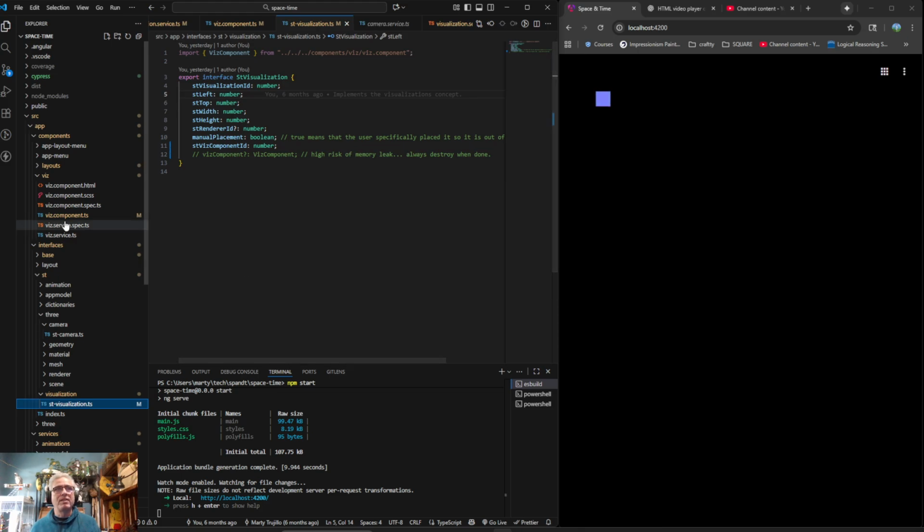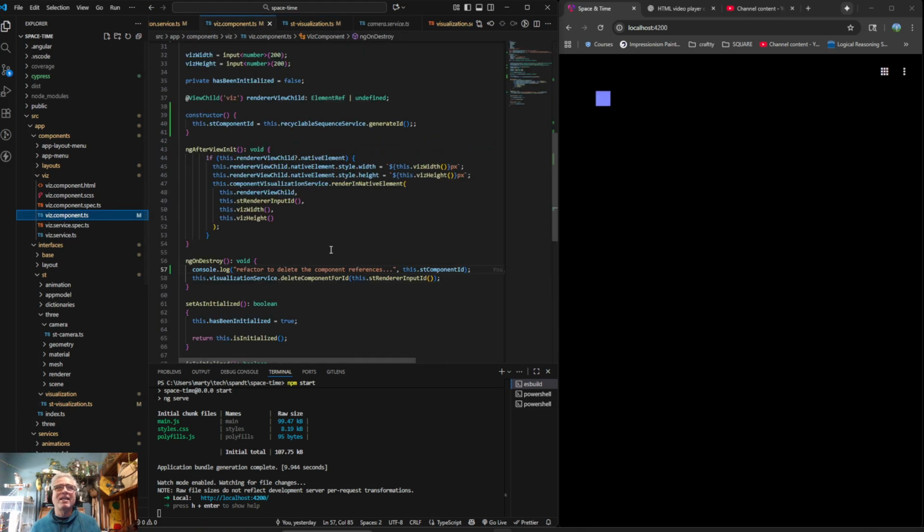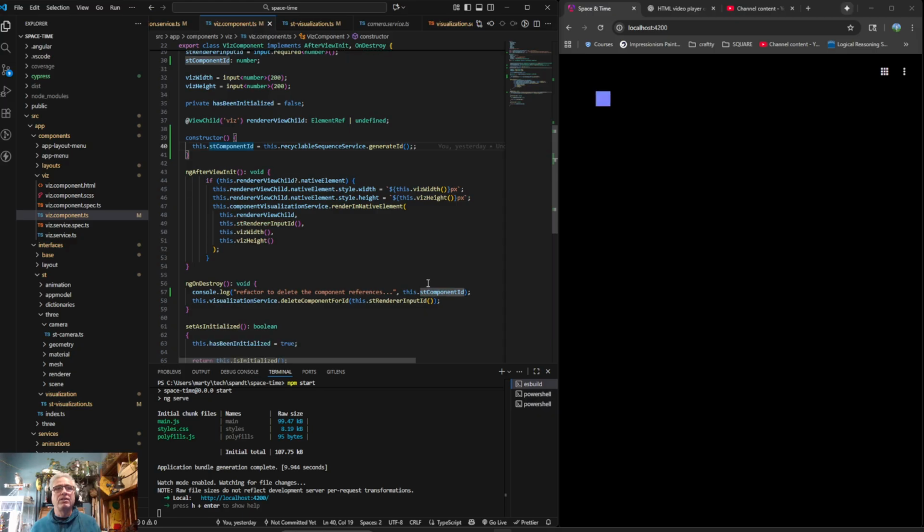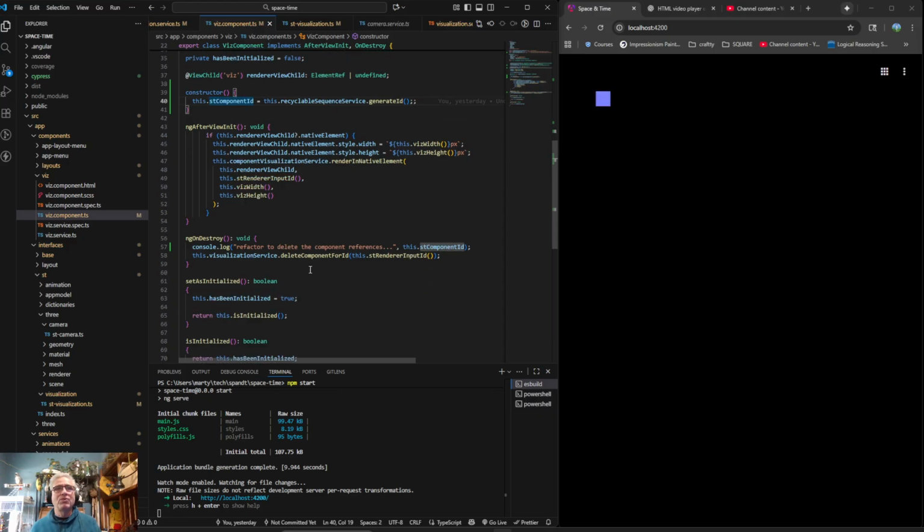So anyways, we brought in this and we actually generate our component ID, right? And so basically when we destroy it, we want to delete our component ID.